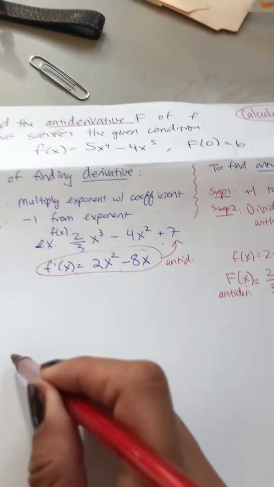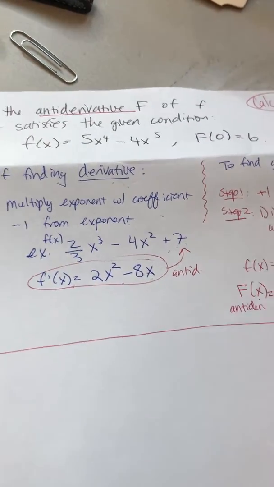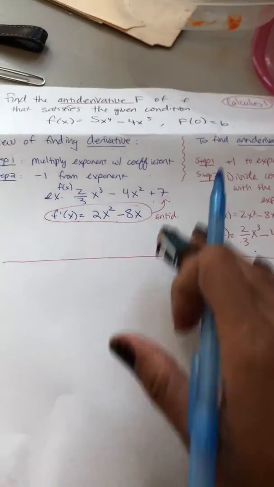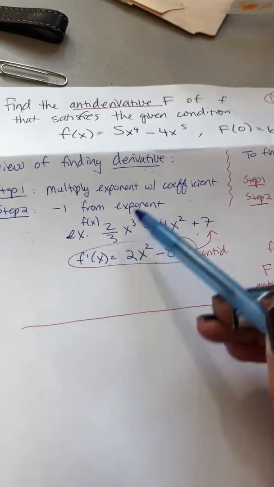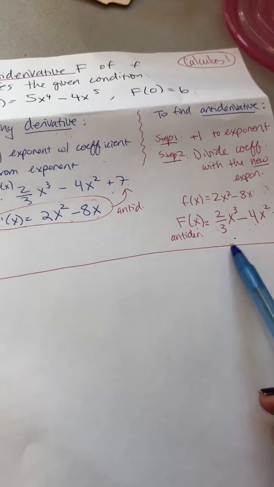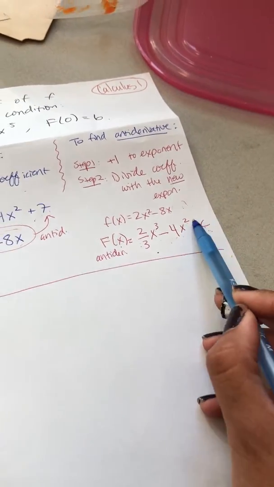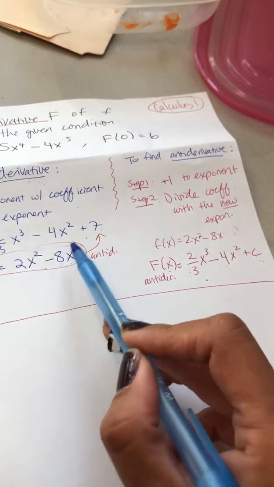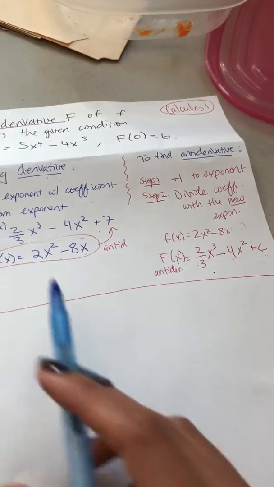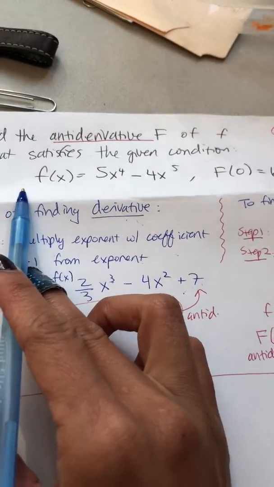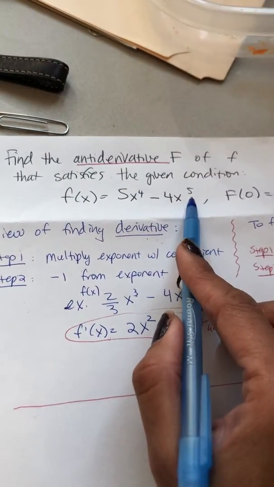So that's a quick review. I'm not sure if you needed to know that, but that's just a quick review of finding the antiderivative. It's going against the derivative, and then you do the opposite steps. You need to put a plus c to take into account the constant that became 0 when you took the derivative. So going back to this problem, find the antiderivative of this.